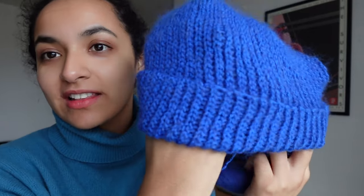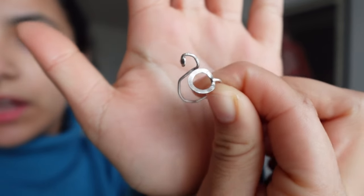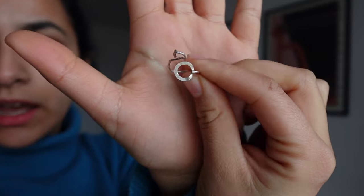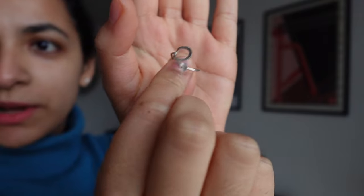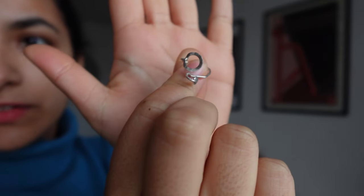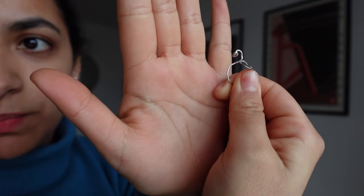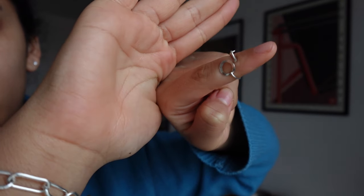This is completely slip stitch crochet, so it's going to look a lot like knit. And I'm so excited! Sometimes I use a DIY crochet tension ring that I made — I'll show you it now. This ring is actually one I got in Amsterdam. I never really liked it that much; I had just started my collection and thought I needed to get a ring anywhere I go, even if I don't love it. Now I don't do that. I just bent it with some jewelry pliers. It doesn't work amazingly, but it gets the job done.